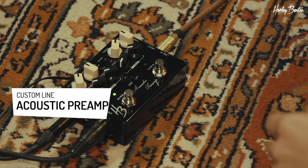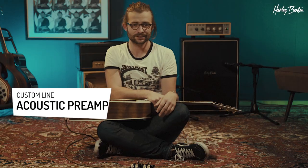I've got something very cool with me. It's the Harley Benton Custom Line Acoustic Preamp. If you're not familiar with it or with the concept of acoustic preamps at all, do you need one or don't you need one? It's basically very simple. Do you play in a band with electric guitars, drums, electric bass, keys, whatever? I think you might consider getting one.